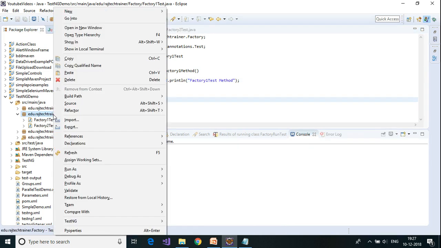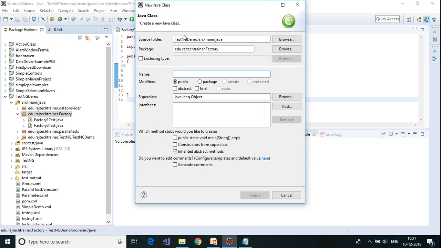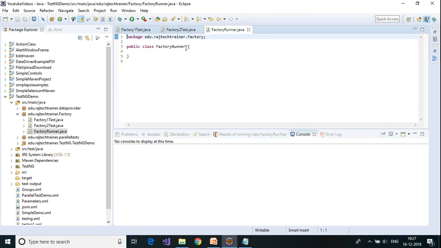I'm going to create another class here. New class. I'm going to call this factory runner. Click on finish. And here I'm going to use factory annotation.